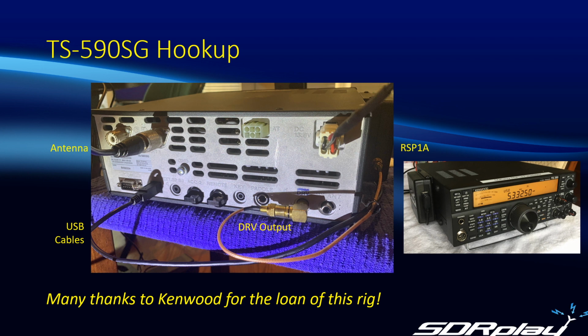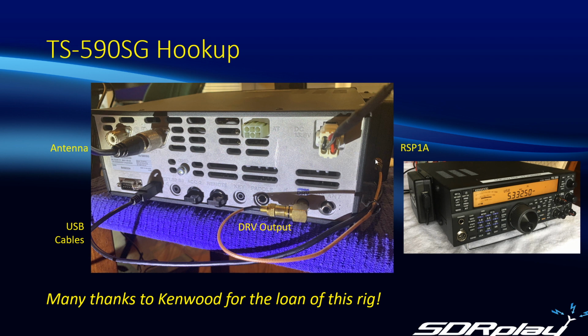That in turn is fed from the rig through the DRV output, you can see here, and that goes to an RSP1A, which you can see in the little shot is something I just bolted to the side of the rig. If you've been by the Kenwood or the HRO booth at some of the ham shows during the past year or so, you may have been able to see that. And so that is the RF signal path I was talking about, in from the antenna, out from the rig and into the RSP.